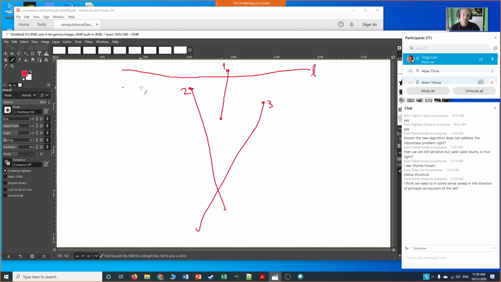status structure, it's not neighbors with 3, right? It's neighbors with 1 and whatever line segment is to the left. So 2 is tested against 1, no intersection. 2 is tested against this, no intersection. Then the sweep line comes to this point. 3 is inserted. Again, it's not neighbors with 2, so it's not tested against 2. At the time of insertion, we don't make the intersection test between 2 and 3.